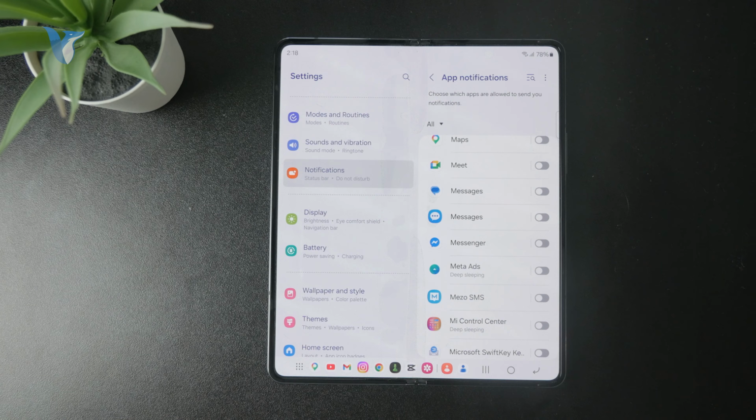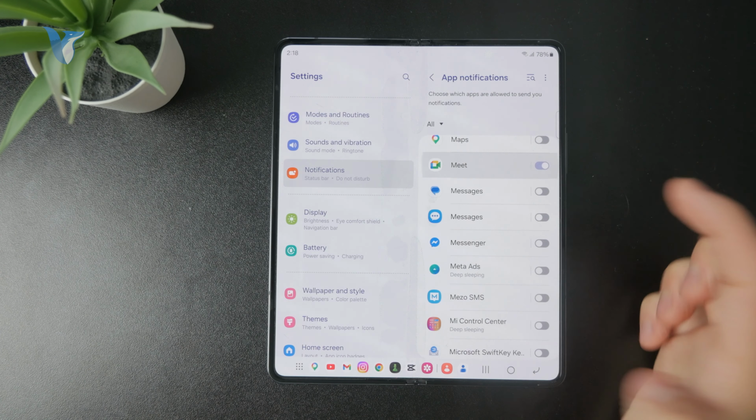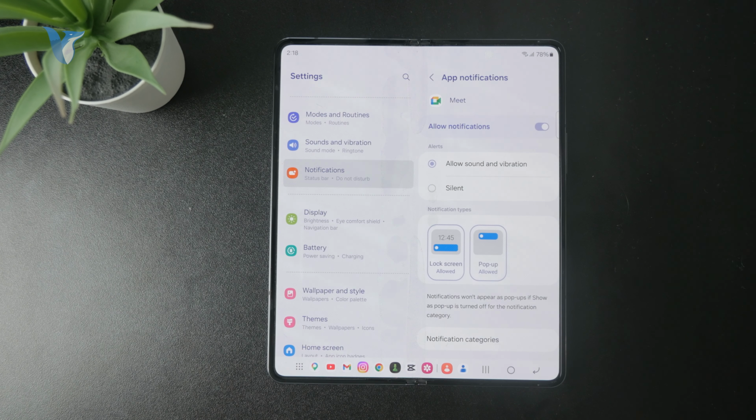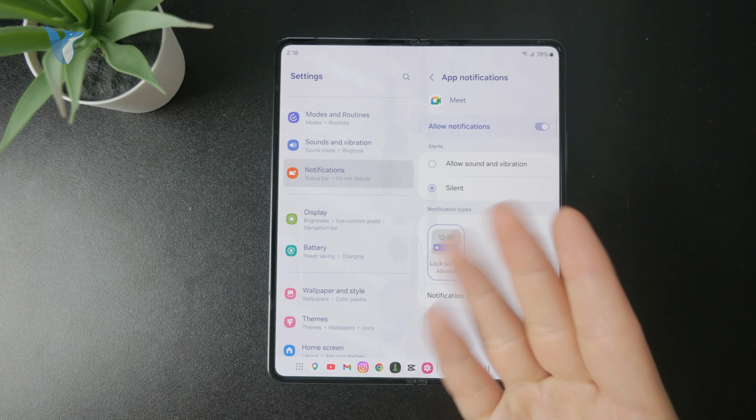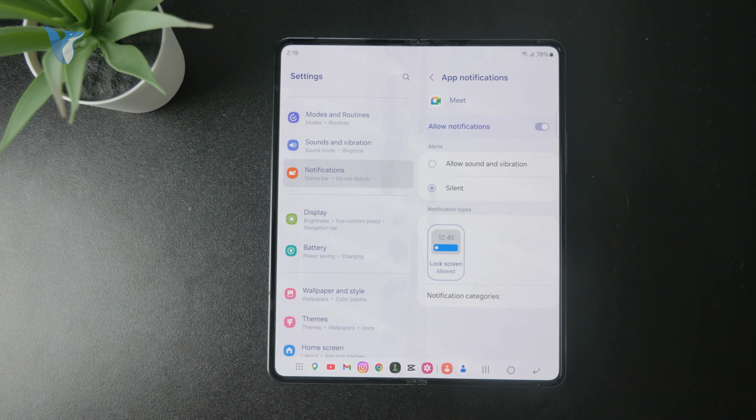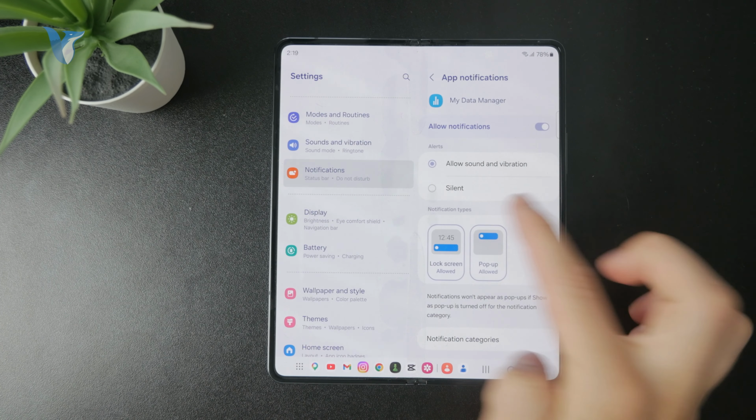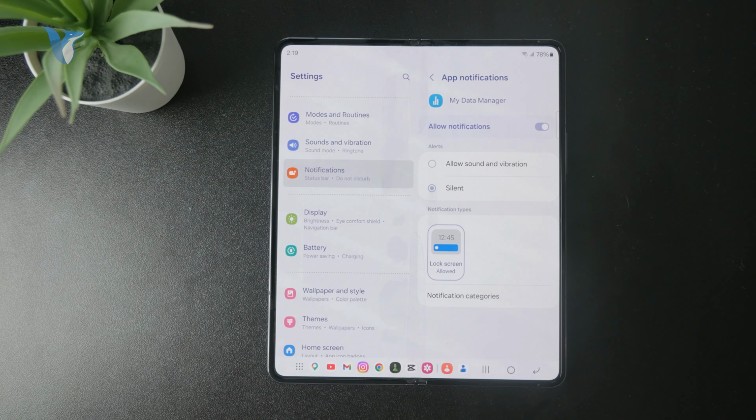But for those that do, I can get inside or enable it for any other app, and I also get to manage how exactly it shows up. So I, for example, can still get the notifications, but make them silent, right? That is the thing which you probably are interested in. You probably don't want to just turn it off fully, but you can switch from the allow sound and vibration to the silent mode. So that's probably the thing that you wanted to do. So yeah, you can go through it like that. You can enable notifications for any app, but switch it to silent and not the one with the sounds. So that is something which you most definitely have the ability to change.